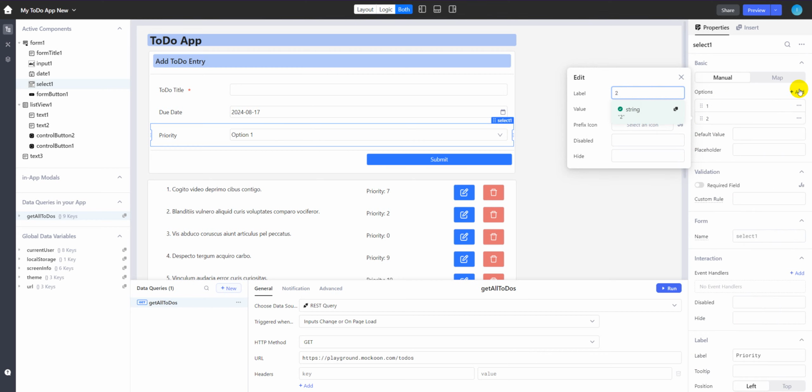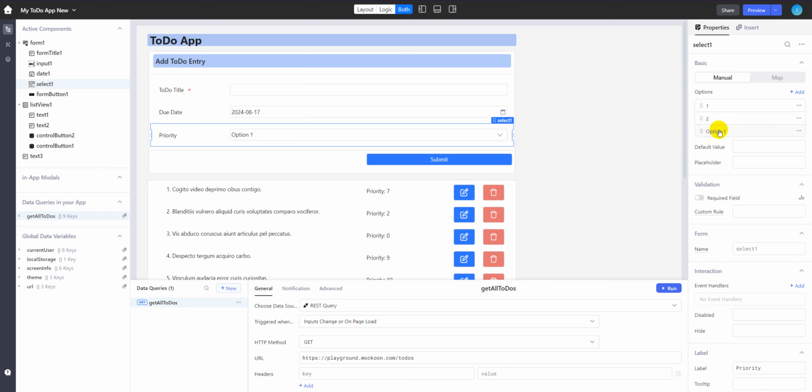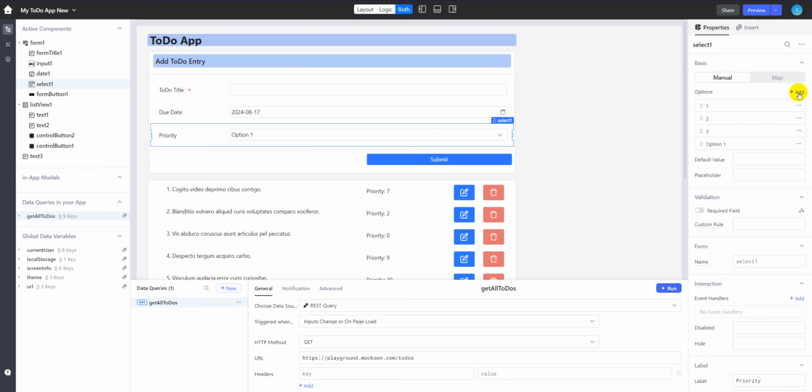Let's add. How am I doing this? You may be wondering. Well, it's just simple. I'm clicking on the add button to add an option. So I'll just add 10 options.